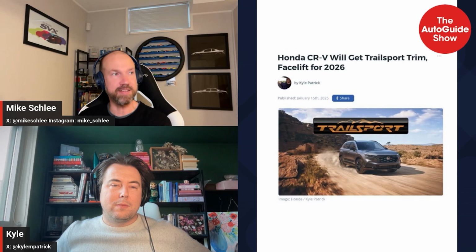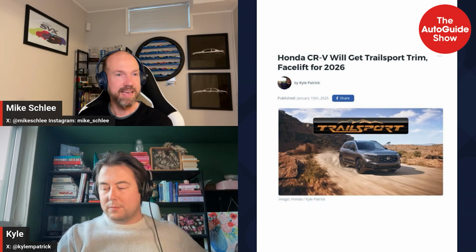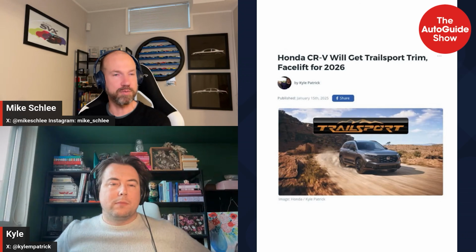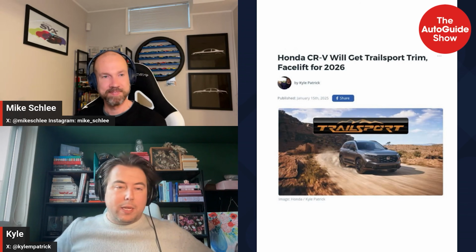If they give it the same treatment they gave the Pilot, then it'll be a winner, because the Pilot Trail Sport, like we liked the Pilot, and that just makes it better. It looks cool. The squishier tires make it even more comfortable. It's actually quite capable off road because their system's set up pretty well when you get to those. Yeah, it makes a ton of sense.